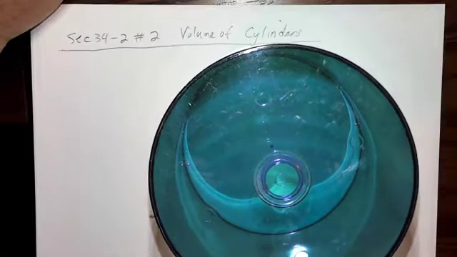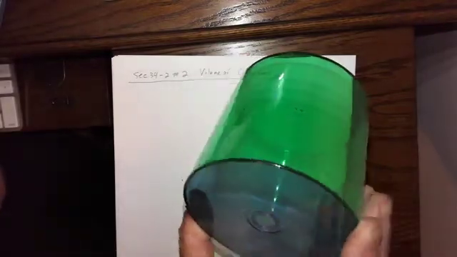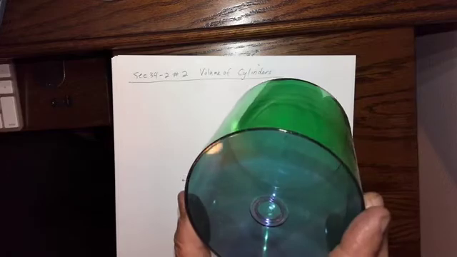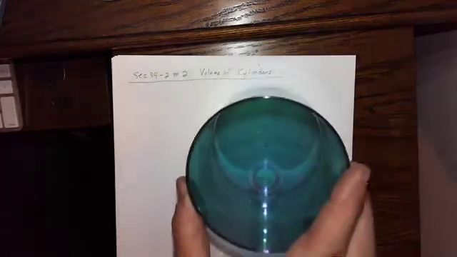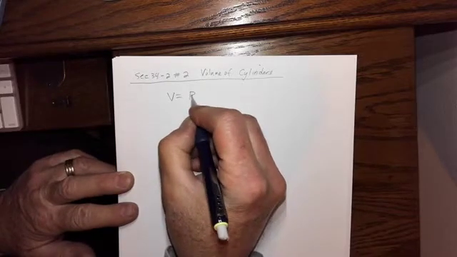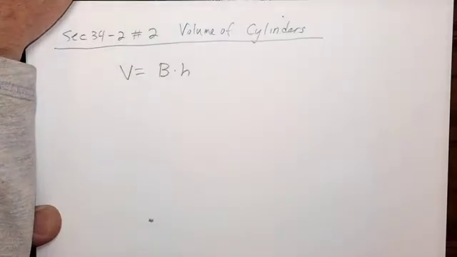And you can probably picture this as something from home, like a can of soup or a can of something. The water tanks around town are kind of like cylinders, although they may not be exact cylinders. What a cylinder is, it's got a circular base, and then it's got a height in between them. Okay? And so we found out before that the volume of a prism was the area of the base times the height. Let me zoom this back in.